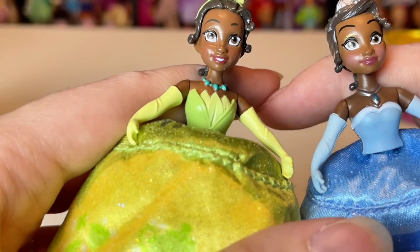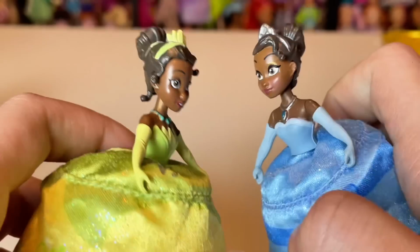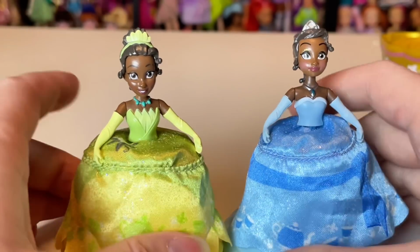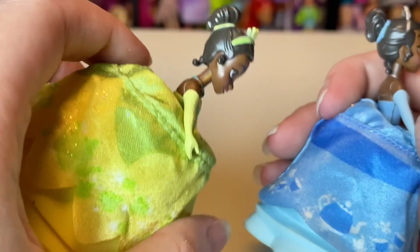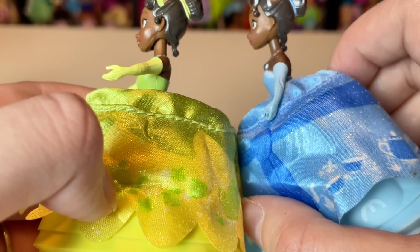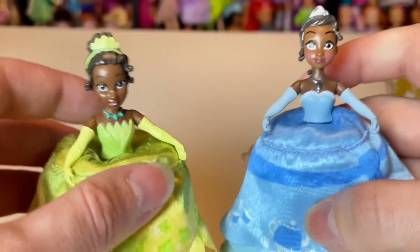Look at these. So they actually have different faces, not only sculpts, but paint. Like, wow. That is so cool. For a line like this, that's really cool to do that for the characters, because I know they had to do a different hair sculpt, but they could have gotten away with repeating features. I think the bun might be repeated, but maybe not. Maybe it's just similar. Yeah, it looks like some things about the hair are repeated, but they did change things about it. And I think that's really cool that they did that.